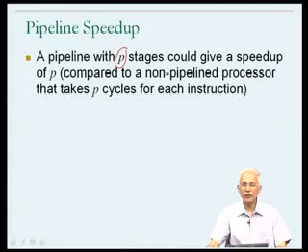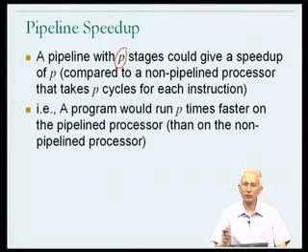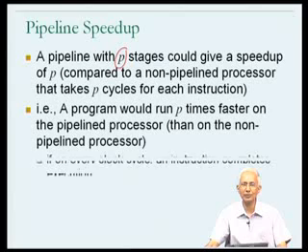Okay, so this is now becoming an interesting situation. The 5-stage pipeline with the speed up of 5, maybe not, but the 20-stage pipeline with the speed up of 20, capable of executing programs 20 times faster, thanks to paying our attention to the rate at which instructions are executed rather than the time for the execution of any one instruction. Right? So the way to interpret the speed up of p is a program would conceivably run p times faster on the pipeline processor than on the non-pipeline processor. And once again, for large values of p, this is an extremely good result. We have done something very positive by thinking about pipeline processors from the perspective of the performance of the processor and the satisfaction of the person running programs on the processor.